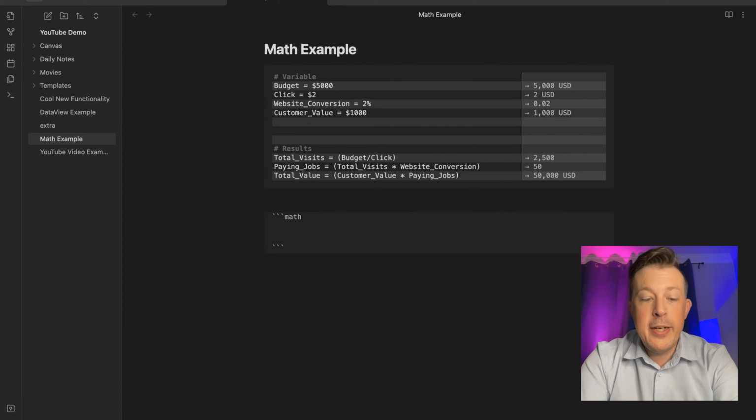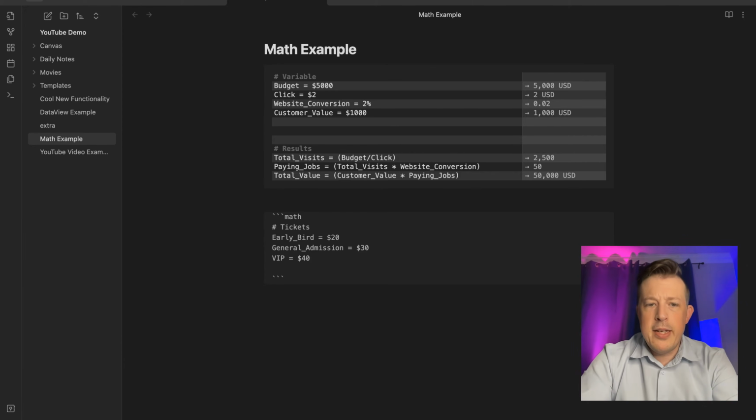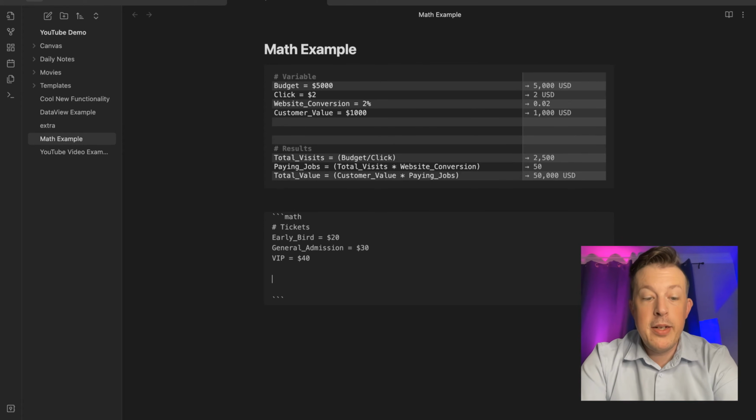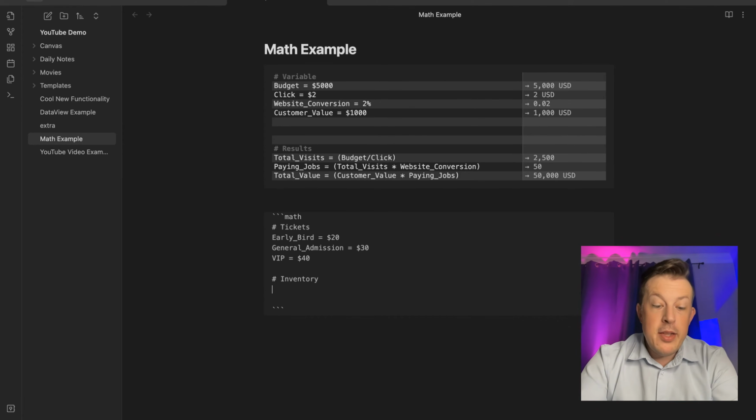So we can say that I have several different tickets. Well, we'll say early bird is $20, just to make the numbers easy for me to remember. Okay, so those are the tickets that we are using. And then say there are, we'll say tickets sold, right?